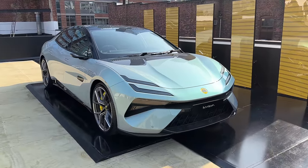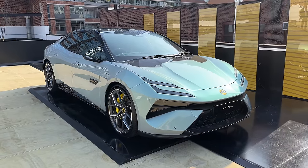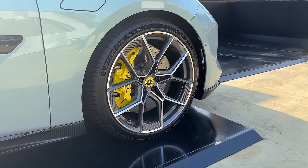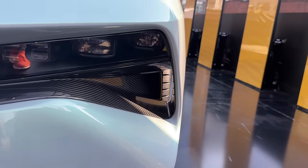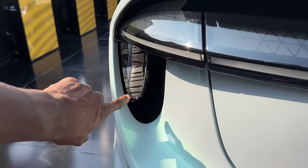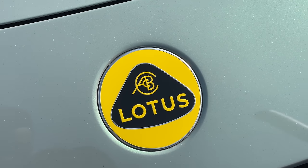This is a nice rear seat, especially for a car that is 900-plus horsepower, super sporty, bucket seats, driver-focused, with racing features. Not an entirely terrible back seat — respectable. But honestly, who cares about the back seat? This is a driver-focused car, after all. That's why it has dual motors and 900-plus horsepower, does zero to 60 in under three seconds, has carbon ceramic brakes, custom tires, active aero, active air suspension, and real pass-through vents at the front and back. All of this is part of Lotus's DNA of making driver's cars.